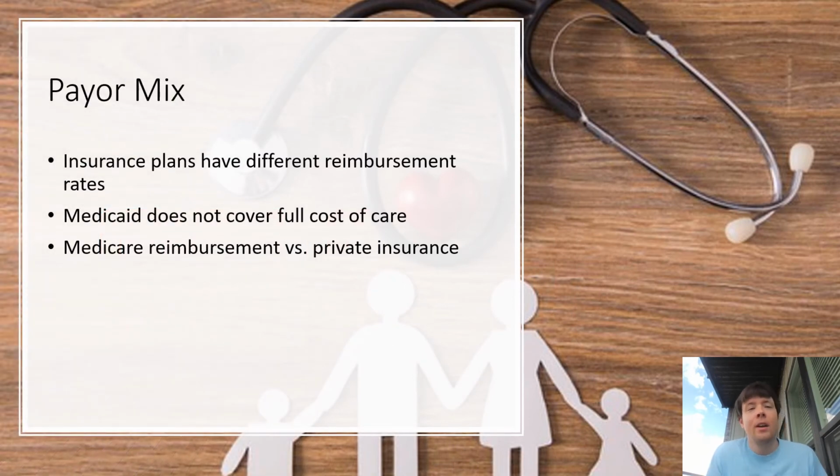Payer mix. Medical insurance plans have different reimbursement rates. Certain insurance plans pay so poorly that they simply are not accepted. For example, as a former skilled nursing director, I frequently attempted to get residents to the dentist for preventative care who may not have been there for years. The only problem is that when a resident is covered in a nursing home under medical assistance, then the payer source tends to be South Country Health Alliance.